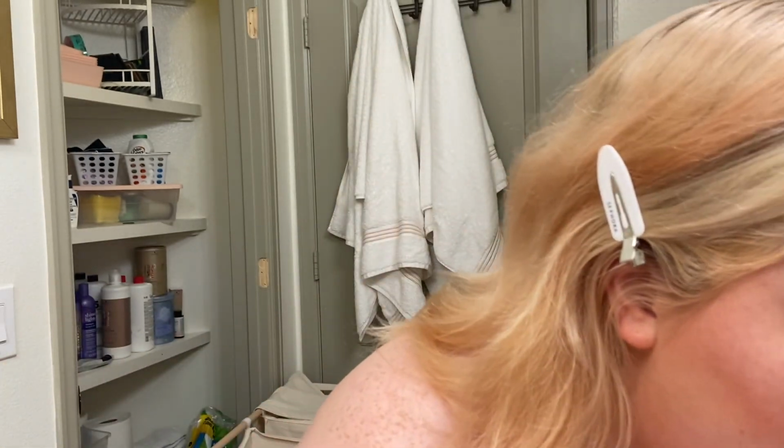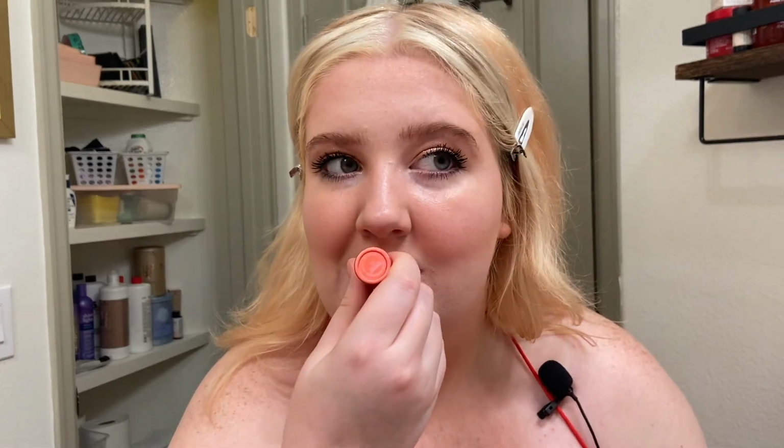Alright, and to finish it off, I think we're just going to do lips, and I think we're complete. I'm going in with the Fresh Sugar Lip Balm in the color Punch, because I feel like it'll match my fresh cheeks and kind of my hair. I am going to apply gloss over this though. Then I'm going to go over this lip with the Fenty Beauty Fenty Glow lip gloss. I'm just going to tap it in the center and on the center of the Cupid's bow, and buff that out with my finger.